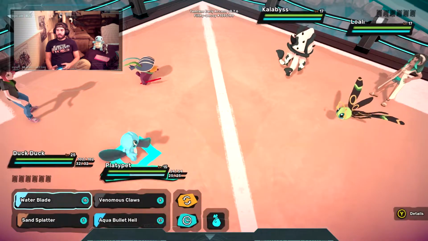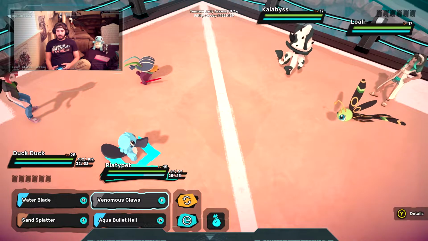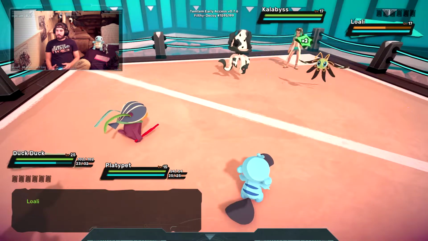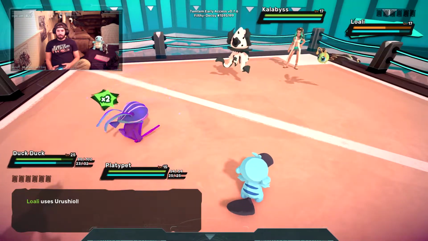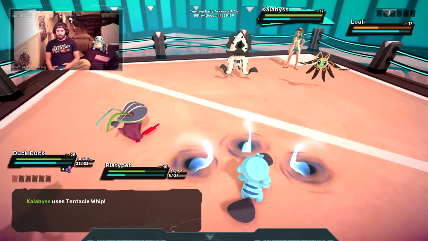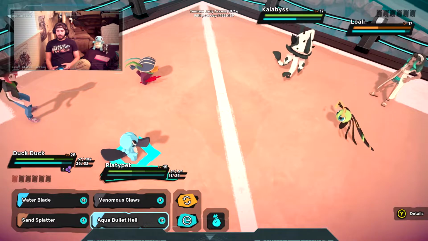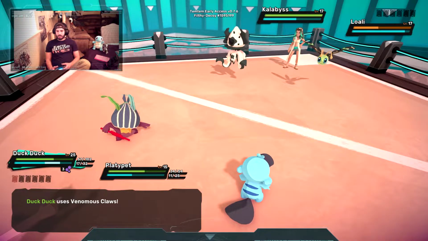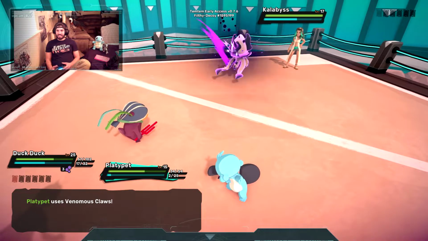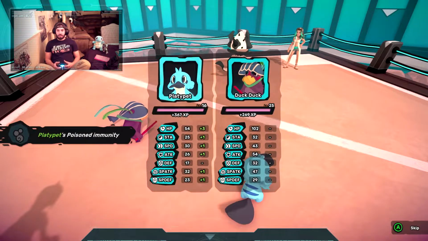From out the gate, we're going to attack Loli. And then Platy Pet. We're going to see what you can do with your Aqua Bullet Hell. That was a cool move. Didn't do much, but that was cool. Use your Venomous Claws on him. We're gonna use also Venomous Claws on Platy. Gonna attack Calidus. You're gonna be poisoned. Oh, he didn't get poisoned. I'm immune. Oh, snap.